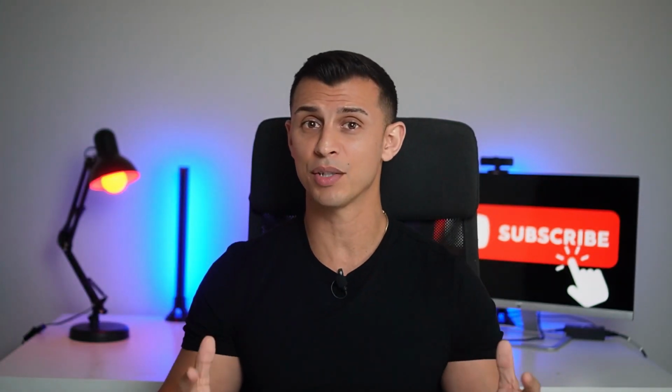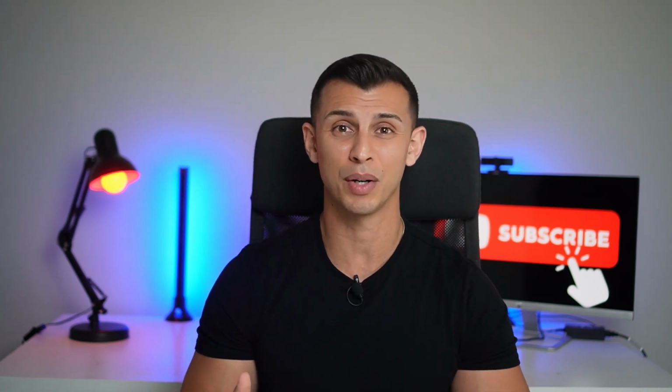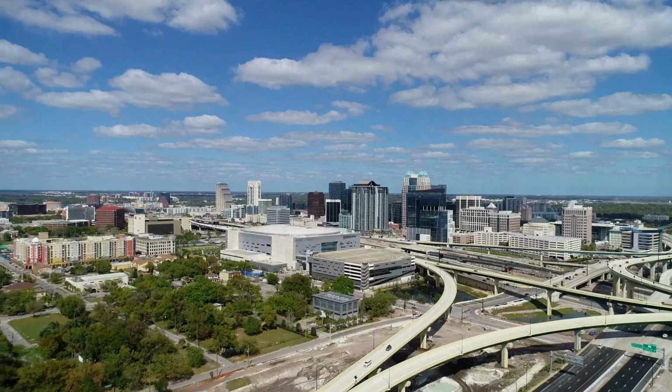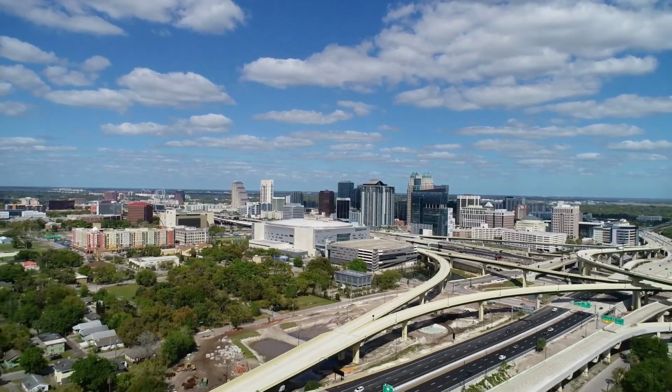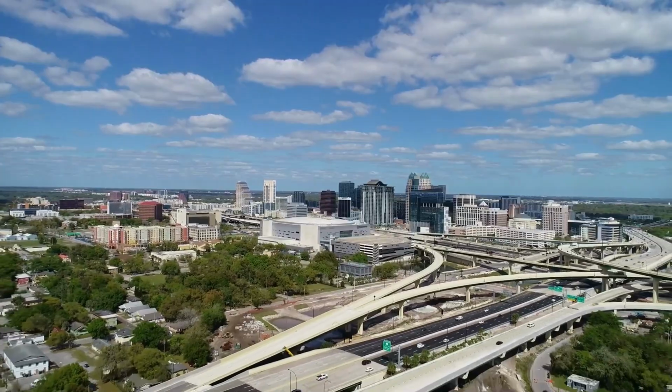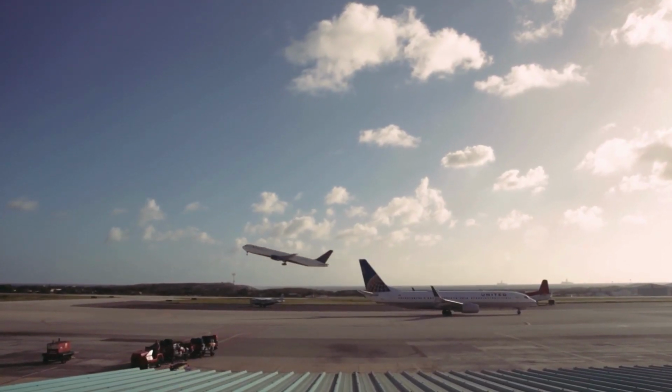So there are a few potential drawbacks when it comes to Clermont. One of them is the fact that because there's a lot of growth and expansion right now, you're gonna see a lot of construction over the next few years. Now, if you're a frequent flyer, that's another challenge that may come up for you because of the fact that the airport is about 40 to 50 minutes away driving.